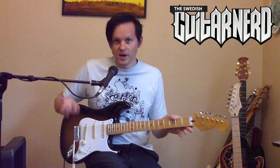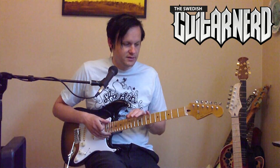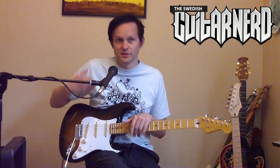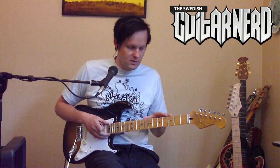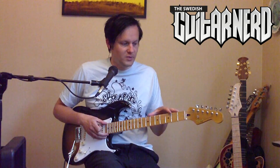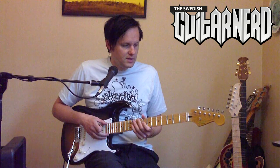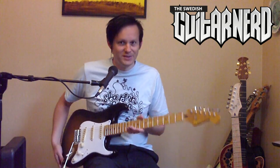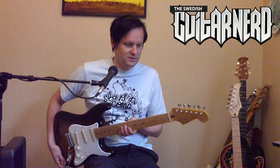There are some upgrades. The Classic Vibe series from Squier is like classic guitars. This is a 50s guitar, but it has upgrades. And why not upgrade the tuners? I don't know. Because it seems to be more about the looks. Or maybe you can make tuners that are new that look like the old ones. I don't know.